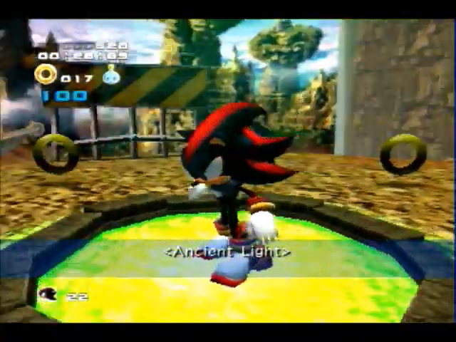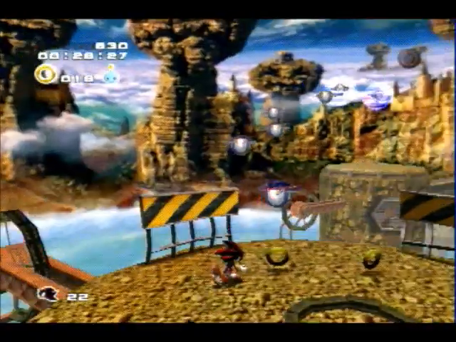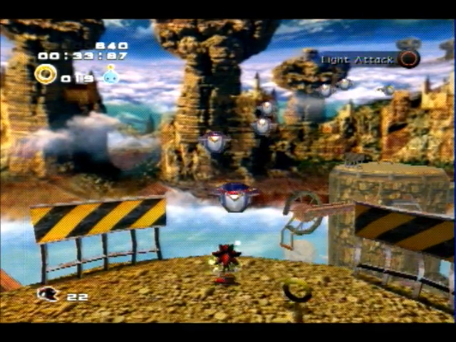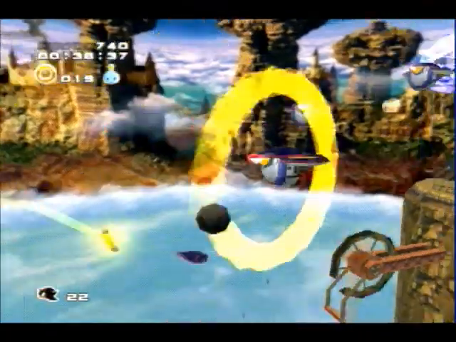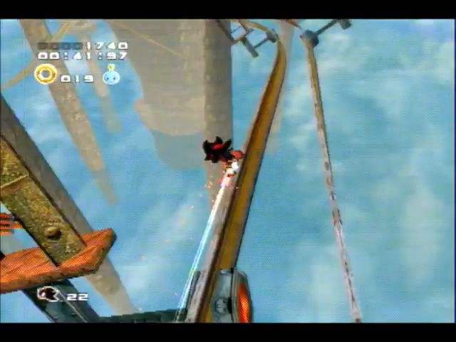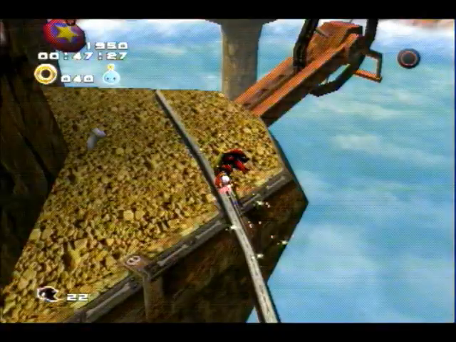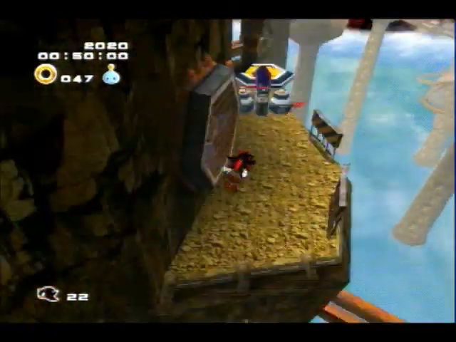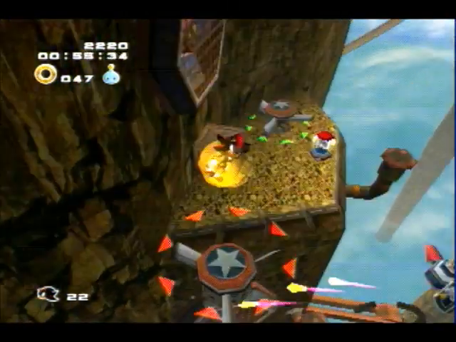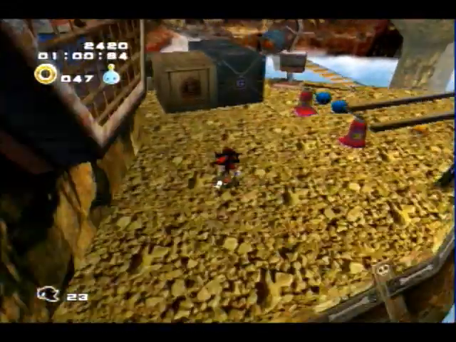Okay, well, this is the Ancient Light speed attack to defeat multiple enemies at light speed. This is one of those moves that Sonic doesn't get. And it would seem it is immune to the electric shields on those robots. So instead of waiting for a robot to make its shield go away, especially if it's a longer line of robots, you can easily go through there. But this is a move that Sonic doesn't get, sadly.